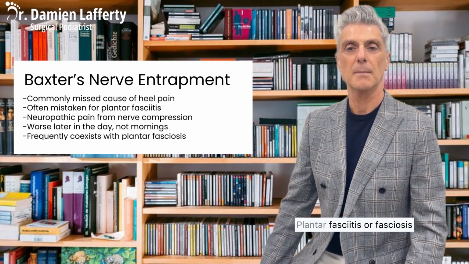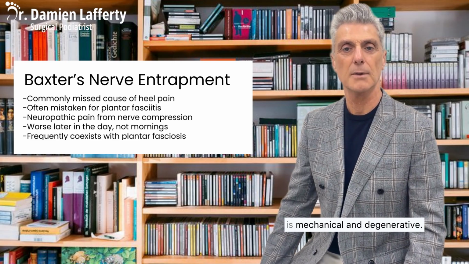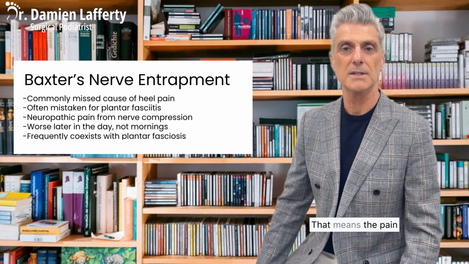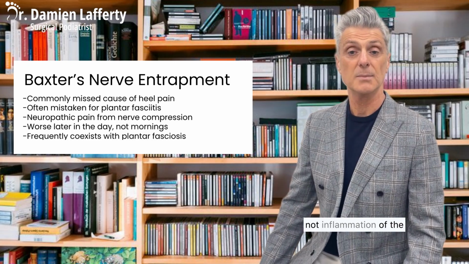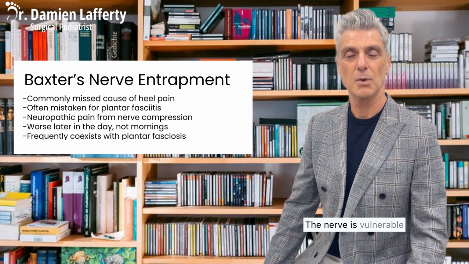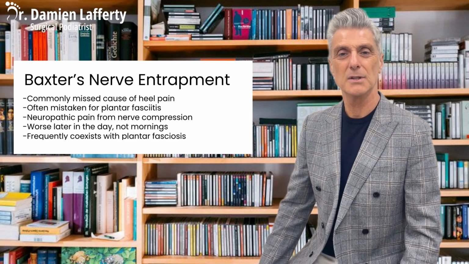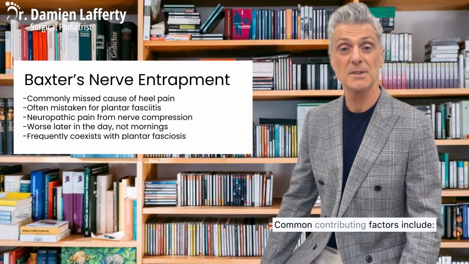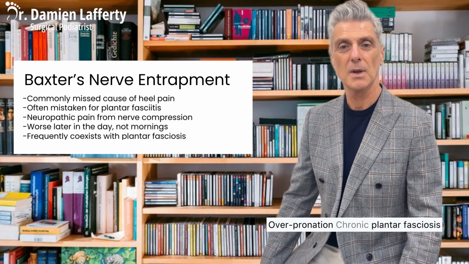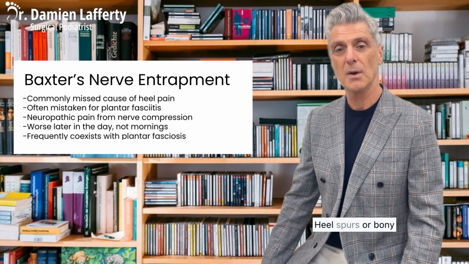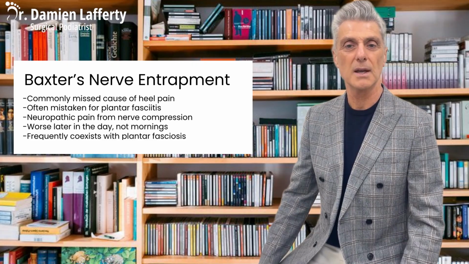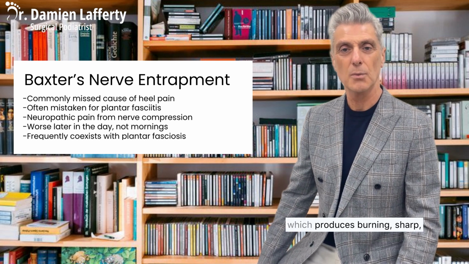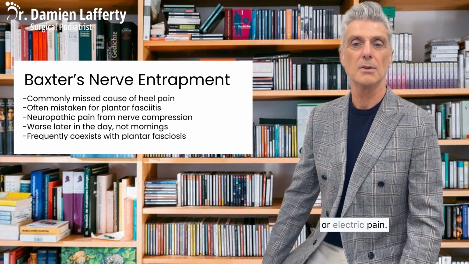Here's the key difference. Plantar fasciitis or fasciosis is mechanical and degenerative. Baxter's nerve entrapment is neuropathic. That means the pain comes from nerve compression, not inflammation of the fascia. The nerve is vulnerable where it bends sharply under the abductor hallucis, or where scar tissue and fibrosis develop near the plantar fascia. Common contributing factors include overpronation, chronic plantar fasciosis, heel spurs or bony overgrowth, previous foot surgery, repetitive strain, or poor footwear. Over time, this leads to nerve injury, which produces burning, sharp, or electric pain.